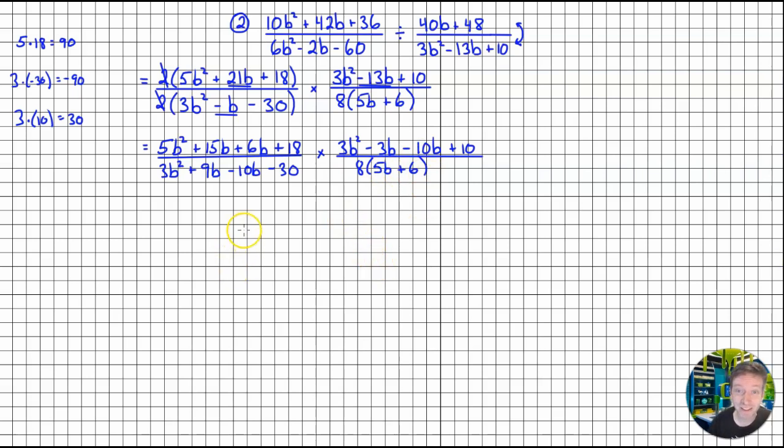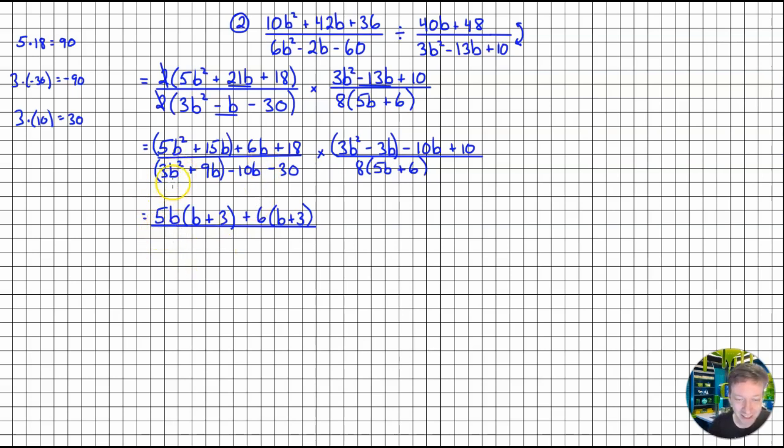All right, so now we're going to factor by grouping. So we're going to essentially take these groups, these two and the other two as well. So what we want to do now is look for the greatest common factor between 5b squared and 15b. So we're going to pull out a 5b. And that leaves us with b plus 3. Same thing with 6 and 18. Let's pull out a 6. So if we pull out a 6, we just get b plus 3. And if you did it right, these two brackets are going to be the same every single time. If they're not, check your work, you did something wrong.